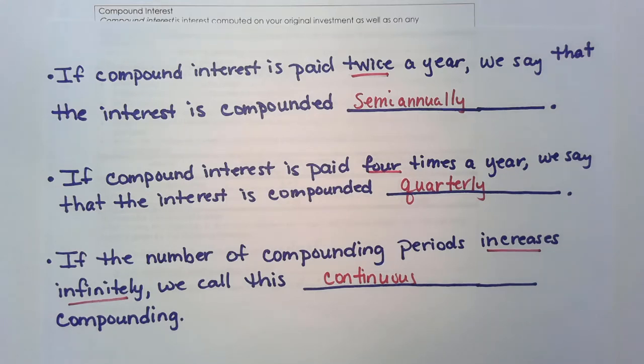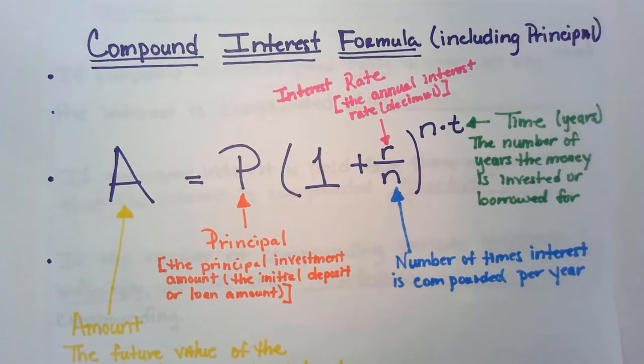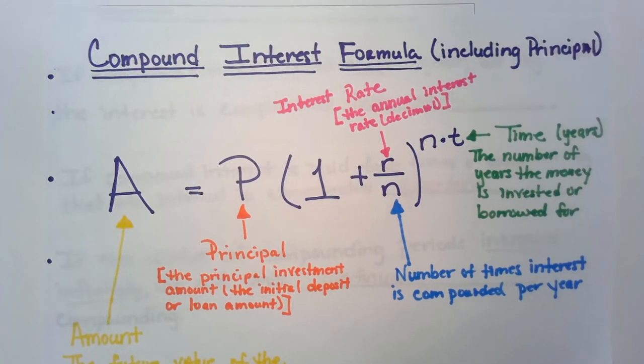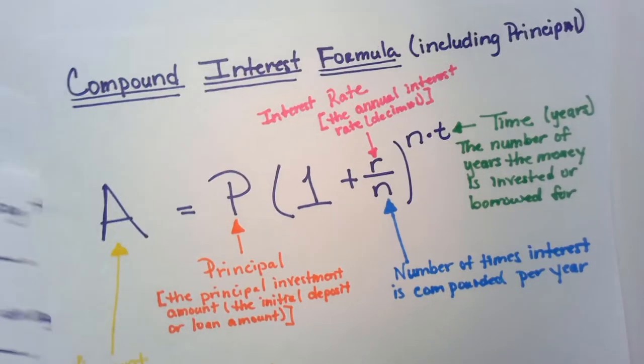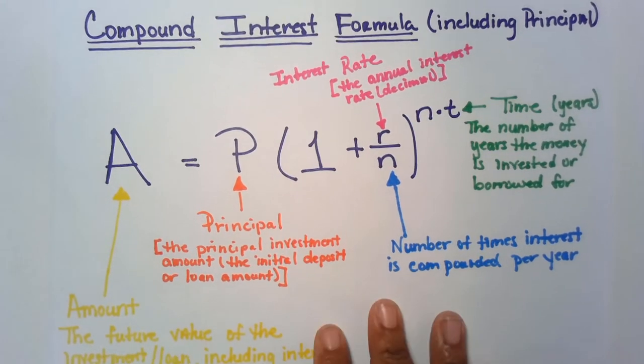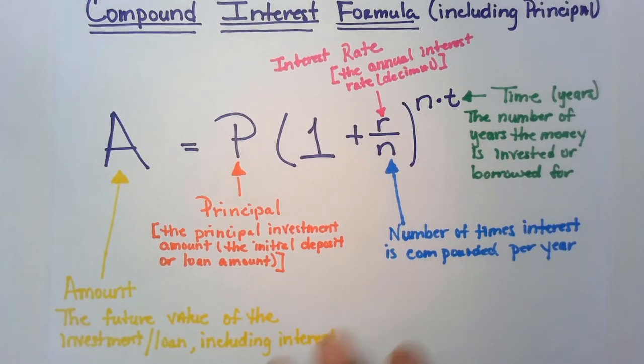All right, so there are two formulas that we would need. There's one for whenever you're given the n periods, the number of times the interest is compounded per year. So this is our formula. A is equal to P times 1 plus R over N, all raised to the n times t. So this kind of goes hand in hand with the exponential functions and as well as the natural base e function.